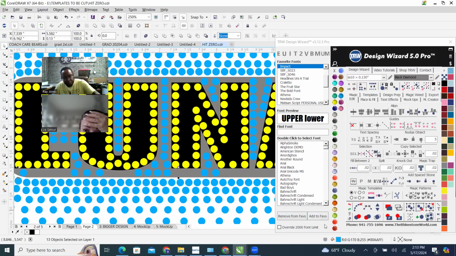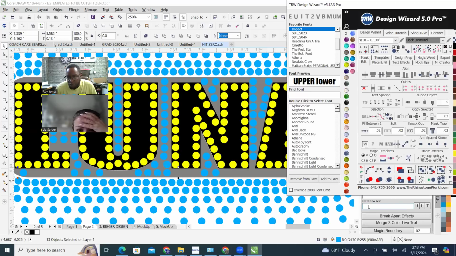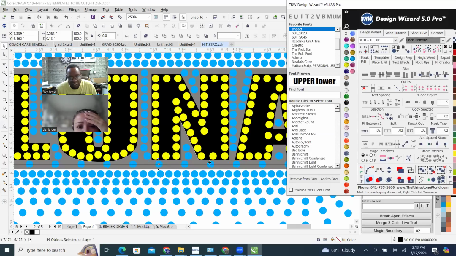You know what I mean? And how do you do that? You select every stone and then I'm gonna go to the replace the stones to make the spacing equal button. Boom. So it gives me my line, and now I can just add a stone, add a stone.